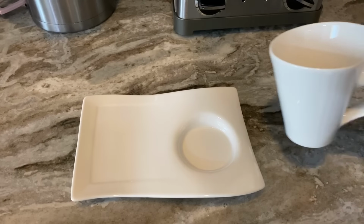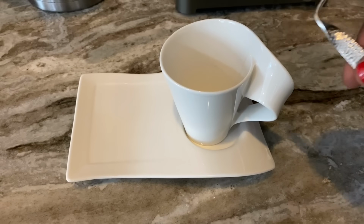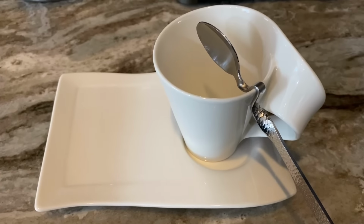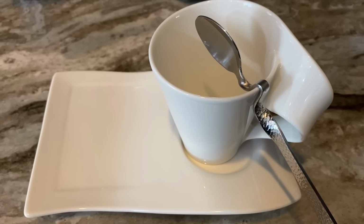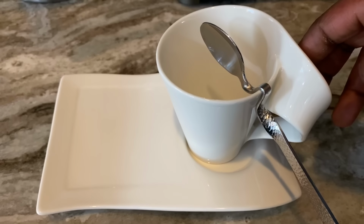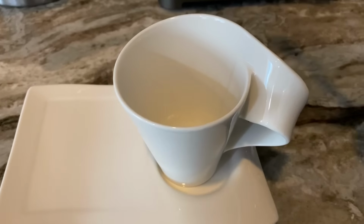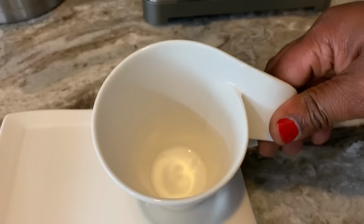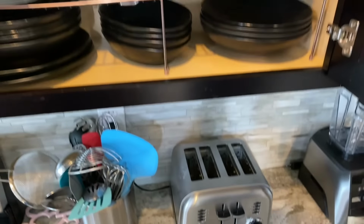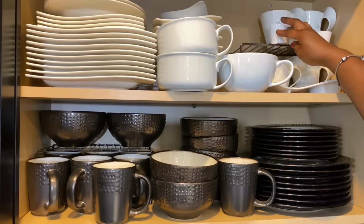So this right here is just a service for 2. It's more like a romantic couple kind of thing. I mean, they have an extended set, but this comes in just a set of 2. They recommend it as a bridal shower or wedding registry item, so the couples can order this. I got this for ourselves, for me and my husband, way before the kids came along. So on a special occasion when I'm trying to be cheap, I will make something fancy for us at home and not have to treat him to anything outside. If you know me, you know I do that a lot.